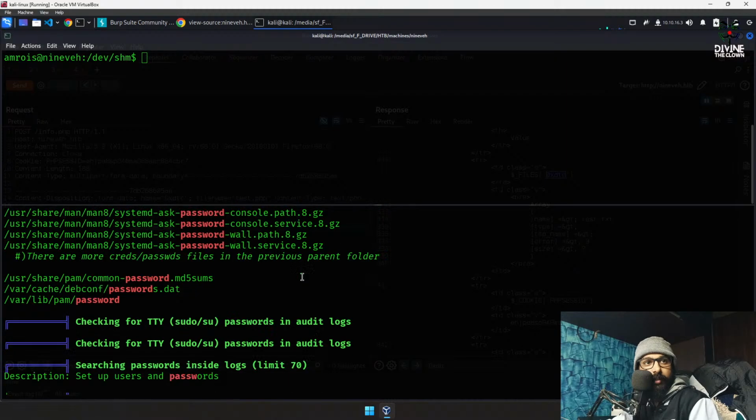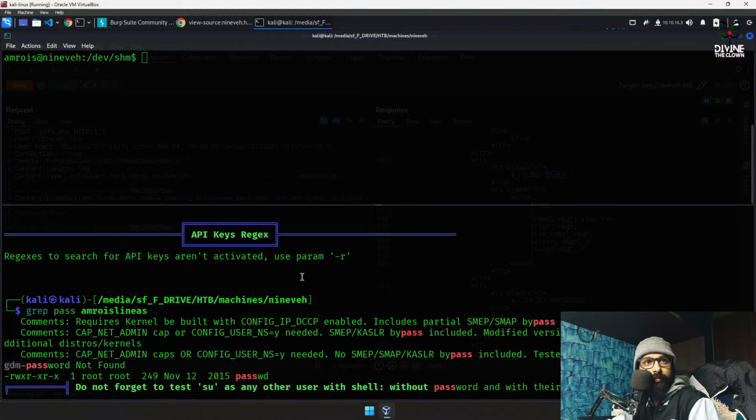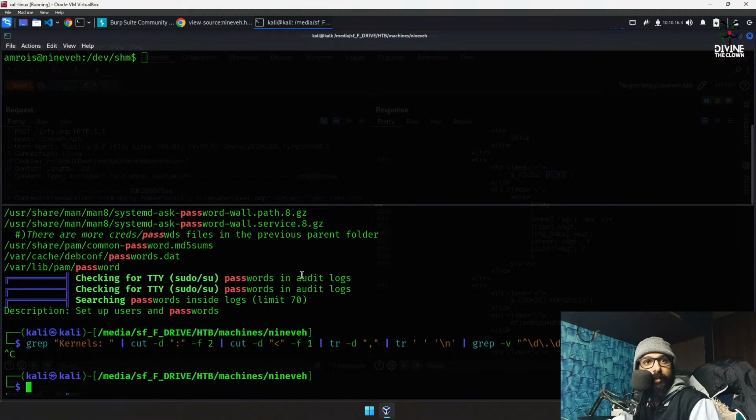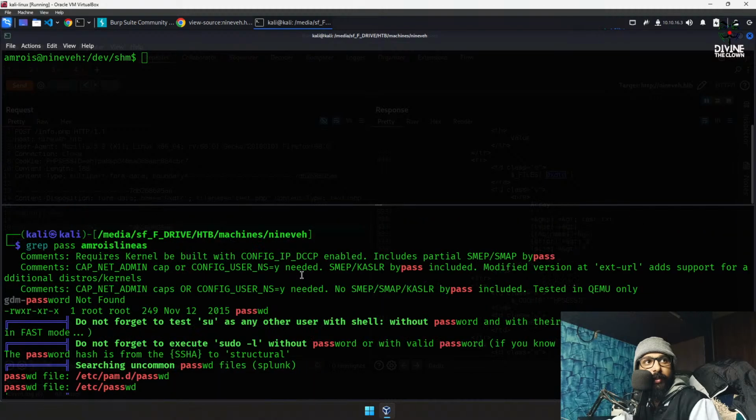Nothing here, nothing here, nothing here. And we came all the way down. Not a single password we can use.